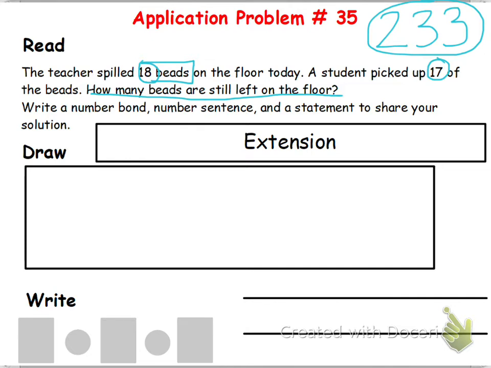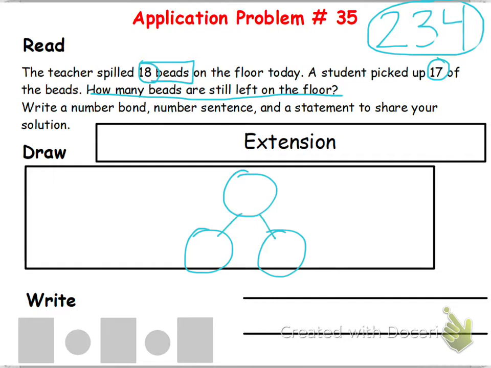Alright guys, now you're going to turn the page to the back of the page where you can have the box and the boxes with the circles for your number sense and the lines to write. So that would be page 234 now that I want you to be on. Page 234. Okay, so go to page 234. Now before I read it again, in that big old box, I want you to draw a number bond. Draw a number bond in this box. We're not going to do a picture. We're just going to do a number bond.